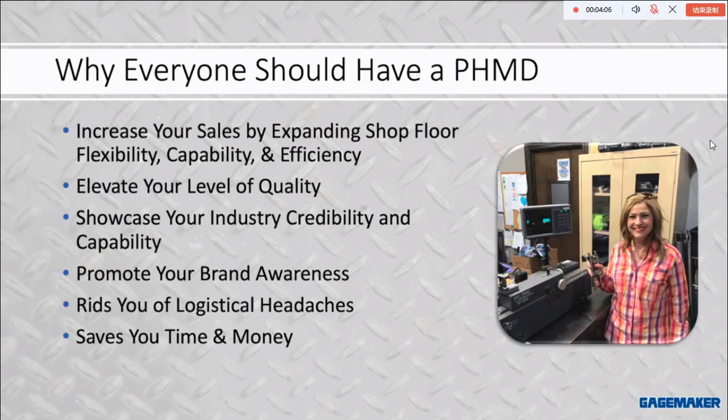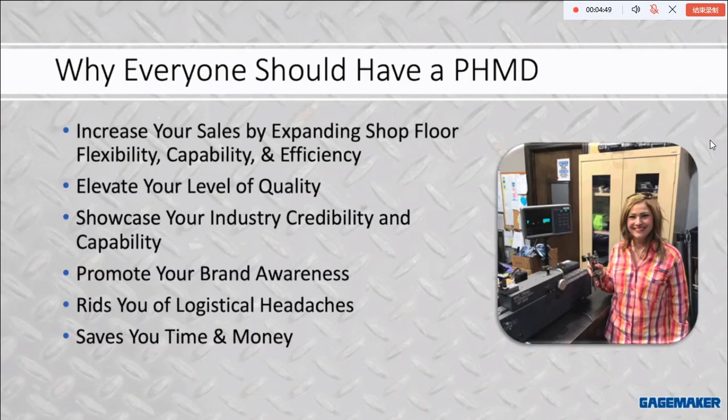Let's start by increasing sales. Owning a PHMD expands your capability and essentially grows your shop floor capacity. How? The versatility involved with these types of machines allows your facility to immediately measure parts or set gauges with extremely high accuracies on a greater variety of applications. That speaks to brand recognition. The high accuracy measurements that follow by deploying a PHMD elevates your level of quality, which is in turn going to improve the product you produce, and your industry credibility follows suit. That means less time wasted waiting on outside suppliers. It's putting the control back in your hands, saving you time and money. All of that lends itself to your return on investment.